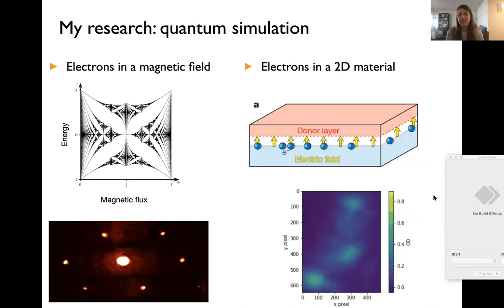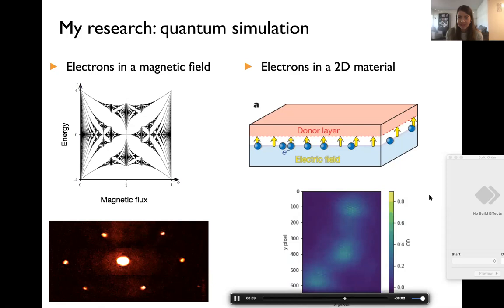And in my research, I did something that is called quantum simulation. The idea is that you're trying to build an analog quantum computer. So instead of using zeros and ones, you're trying to fool the atoms to behave like there's something else. Some of the things I got to look at was trying to pretend the atoms were charged electrons in a magnetic field and try to reproduce this fractal energy. I also got to pretend that atoms were electrons in two-dimensional materials and got to see this. This is a picture of atoms just doing some really groovy things.